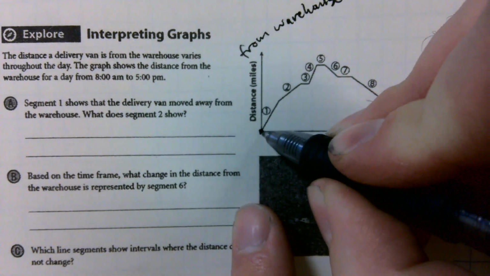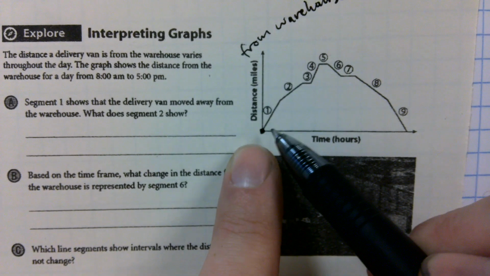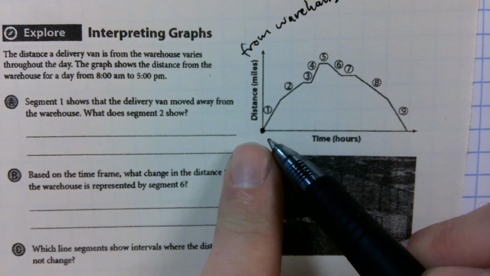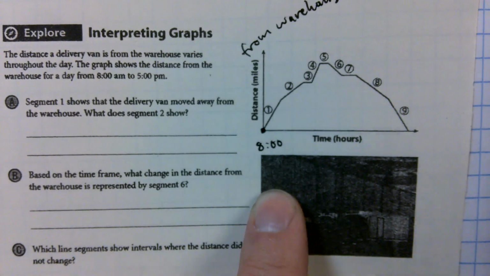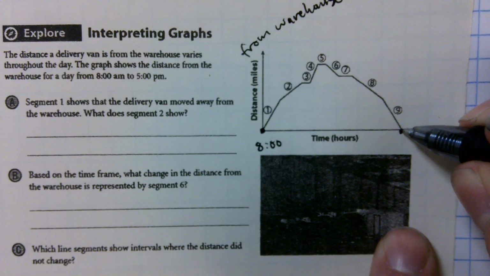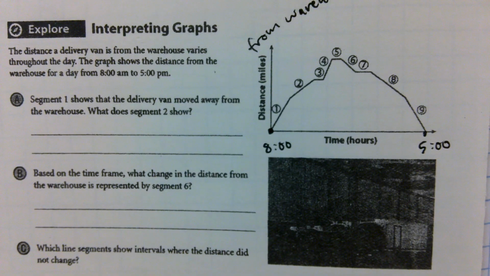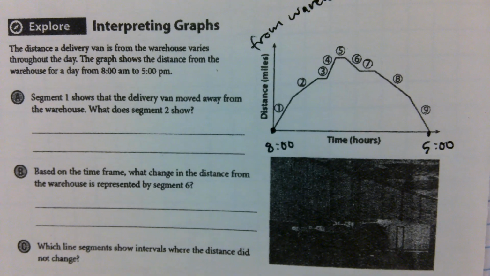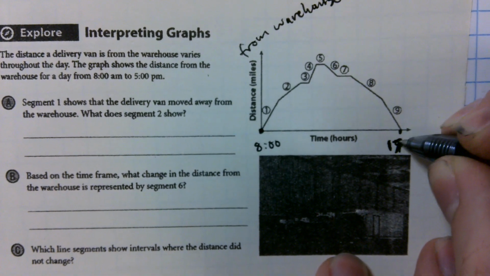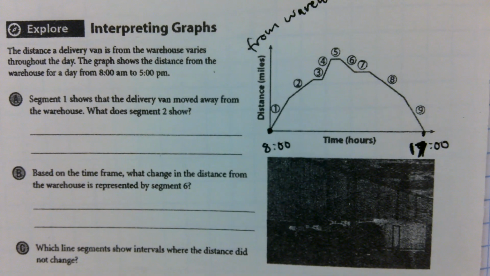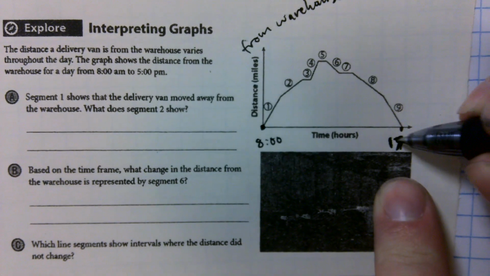Okay. So where do we start on this graph? At the warehouse, right? My distance from the warehouse is at 0 when my shift starts. What time does my shift start? 8 o'clock. Okay, and when does my shift end? 5 p.m. All right, so my y-axis goes from 8. Sorry, my x-axis goes from 8 to 5. Okay, technically we should say from 8 to 17. Right, military time. Because 5 is less than 8, that wouldn't make sense for them to be on the graph, right? So 8 o'clock, or 0800 to 1700. Okay?